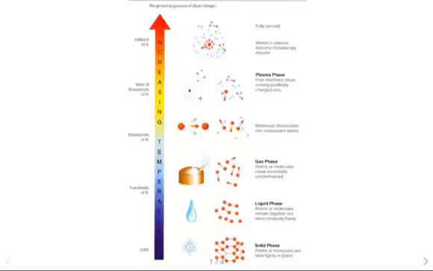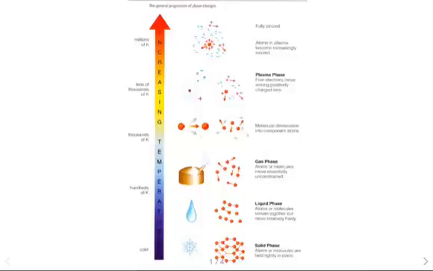Hi everyone, this is going to serve as a brief tutorial as to how to interpret a phase diagram. These diagrams are not very complicated, but they are very interesting and they tell us a lot about a compound or a substance. So what we're going to go through is how we can predict possibly what phase something like carbon dioxide or methane or anything like that would be in given temperature and pressure.